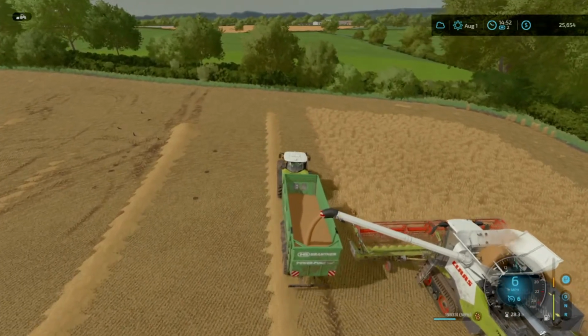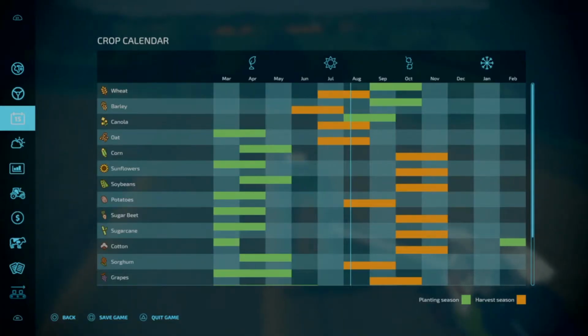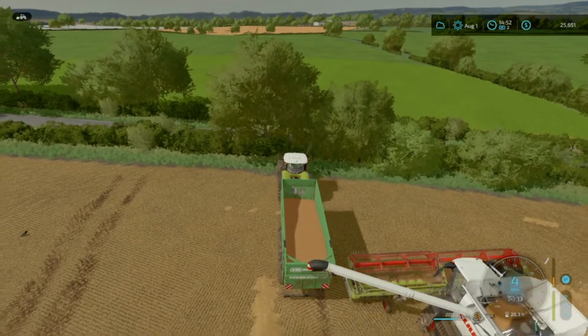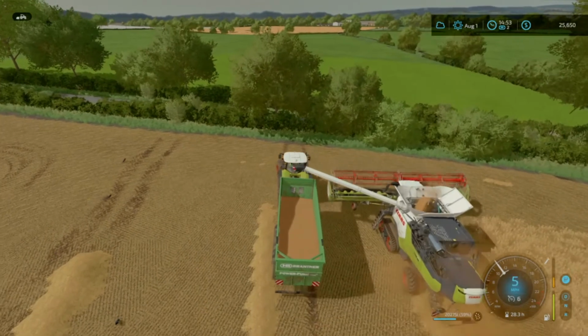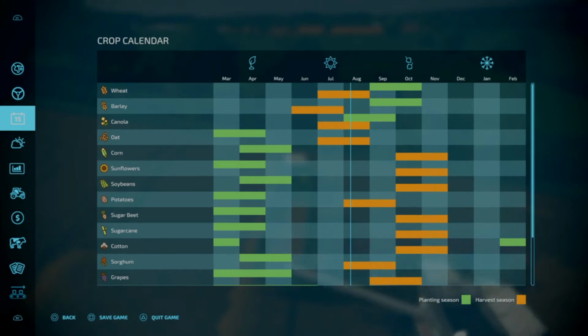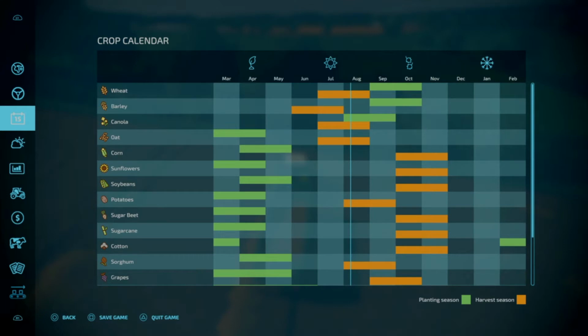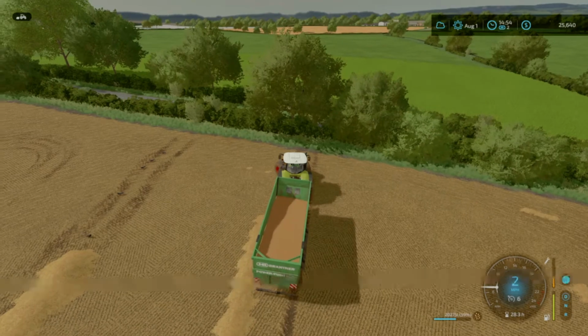I think we'll probably just put canola straight back into this field because we need some winter crop we could put in here. Canola does seem like a tricky crop to do. Because if you look at its planting window, you can't plant any later in September. Which means you can't put it in cornfields, you can't put it in sunflower fields, you can't put it after soybeans, can't put it after sugar beet, sugar cane, cotton. There's a whole bunch of stuff you just can't put it in after. So you're very limited. Yeah, I wish there was more of a variety.